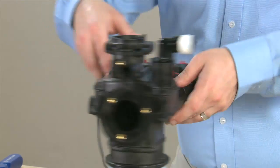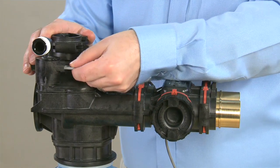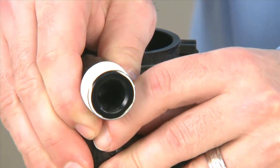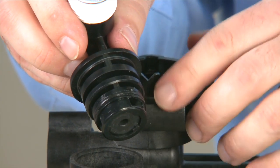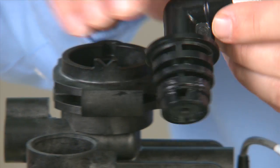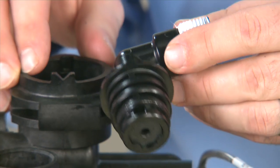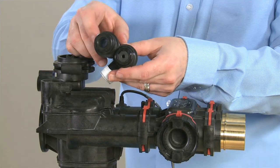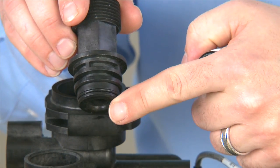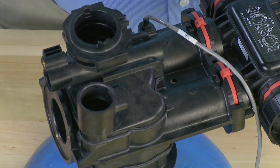We can then move to the opposite side of the unit to remove our drain flow control. We begin by moving to the gray clip and pulling it to the rear of the unit. The flow control can now be pulled up from the body. It is sealed by o-rings, so we want to inspect them if there is any suspicion of a leak. The 90-degree units have the flow control located in the bottom of the unit — make sure it is free from any debris. For the straight connectors, it is slightly shorter because the flow control actually sits below the connector inside the body. Make sure to only use the flow control the unit was designed for.